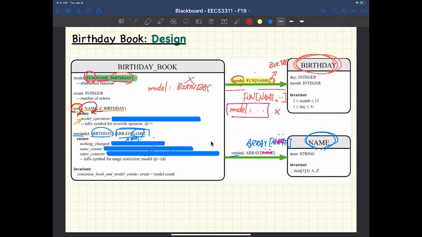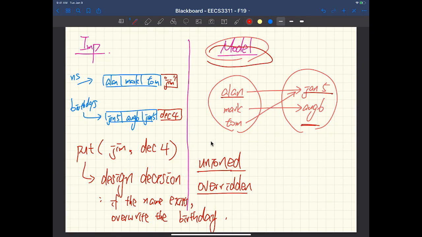As long as you can justify why for your particular application it should be such, then you'll be fine. So now, what should we do over here? Should we choose union or overridden? Overridden, right? If you only say union, you're just going to add Allen. You're still going to keep Allen and January 5th, and at the same time you're also going to get Allen and December 4th. That's going to violate the functional property. So that's not good.